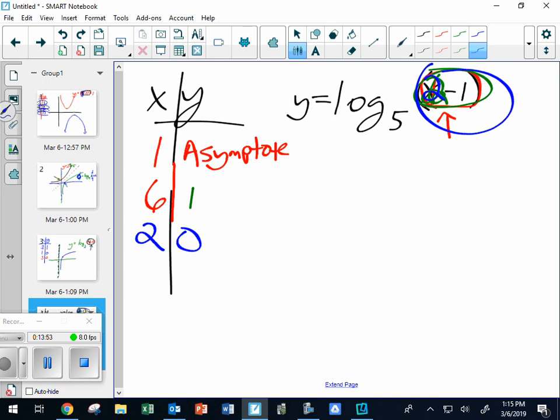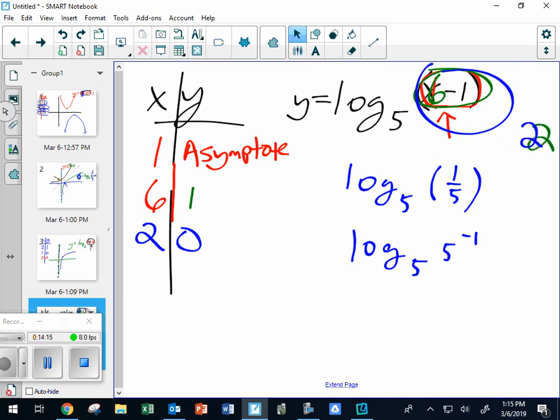All right. So, if I could make this be log base 5 of 1/5, I would agree that would work really nice. Because that would be the same as log base 5 of 5 to the negative 1, and that means the answer will be negative 1. But how can I get this stuff? It's really messy. I'm going to clean it up here. This x minus 1 there. How can I get that x minus 1 to equal 1/5?